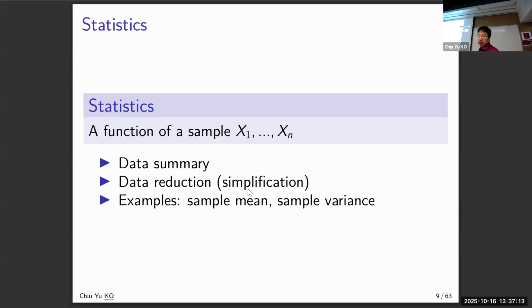And the next is, again, the most important part of this class, the definition of a statistic, which is a function of the sample. And we talk about the sample being a random sample, which means they are all random variables. That means the statistic is also a random variable, and it depends on what sample you draw. And in our example, we assume this is the sample mean and sample variance, right?